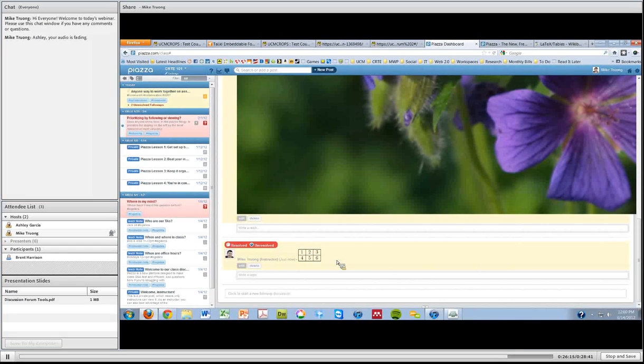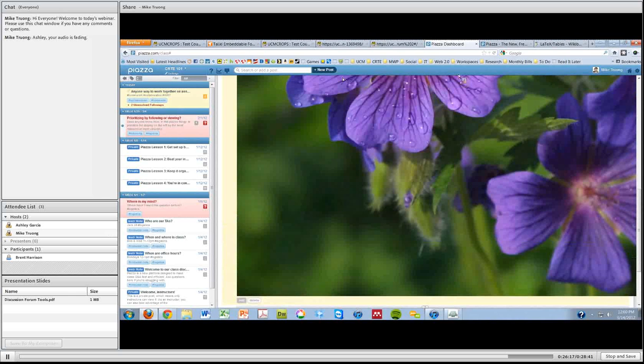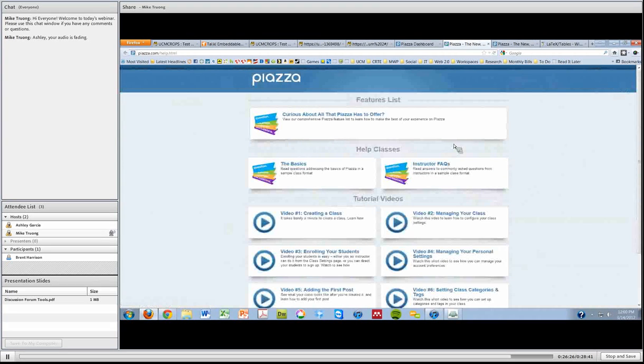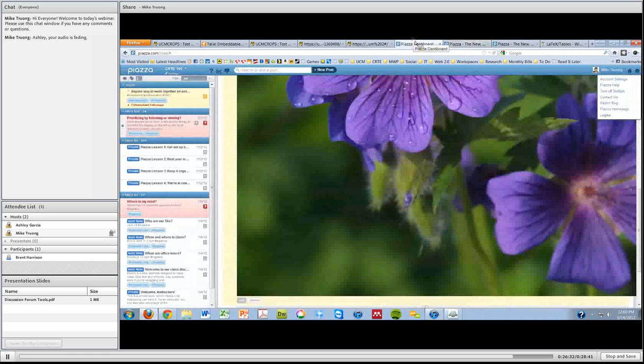And one last thing I want to point out about Piazza is that it allows for mobile. They have a mobile app for both iOS and Android devices. I think a lot of students nowadays are relying more and more on their Android or iPhone devices, or tablets like iPads, because they want to be able to access the course material anytime, anywhere.